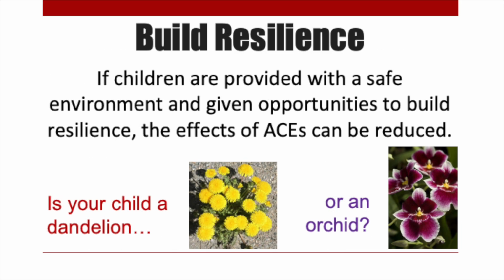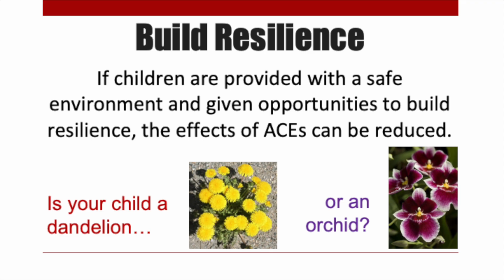There was a study in 2018 that focused on the genetic basis for resilience. And while resilience can be taught, it can be more challenging for some children than others. Specifically, dandelion children can thrive in all different kinds of environments and circumstances. They tend to be hardy and resilient. Orchid children need specific environments to live. They're more fragile than the dandelions, but with appropriate support, consistency, and encouragement, they too can thrive.